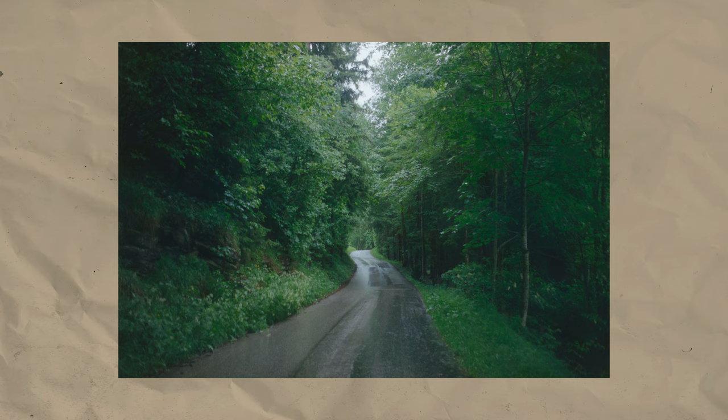The right photo didn't quite work out the way I wanted — I had real difficulties composing it. Right below the frame there were some modern cars that I thought didn't fit, since the houses looked old and had a nostalgic feeling. I also love that the moon is in the background, and with the sunset aesthetic it really has the potential to evoke nostalgia. However, I had to tilt the camera up to exclude the cars, which gave me way too much sky — half the photo is just blue sky. The mood comes across, but the composition doesn't quite work.